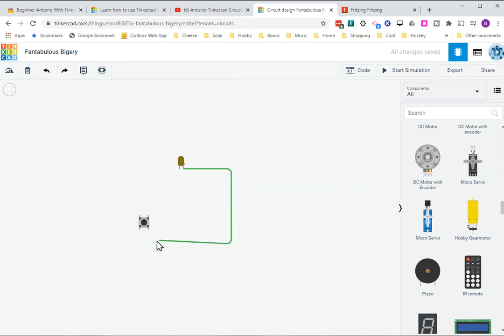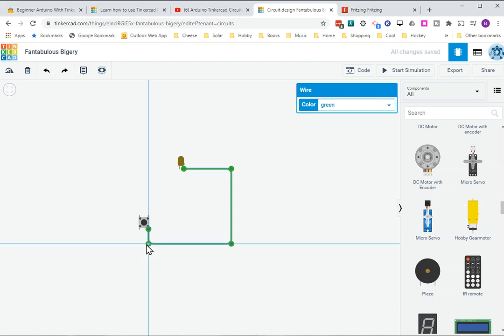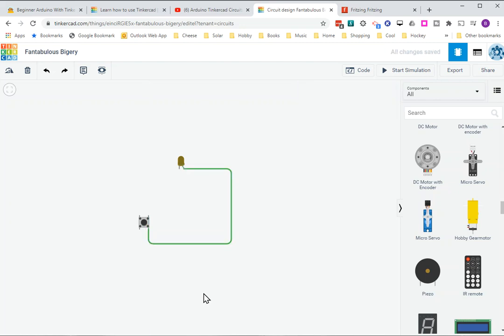Clicking anchors the wire down. Notice that if I move it parallel to the horizontal axis, I get a guide. Now notice that line's a little crooked there, so I just left clicked on that part of the line, and I dragged that little line segment there until I got that nice straight up and down line. You see it, which means it's horizontal or vertical. And I click off there and I can draw a wire.